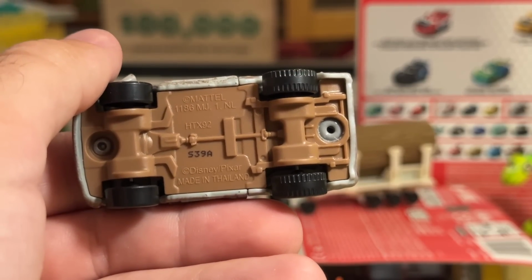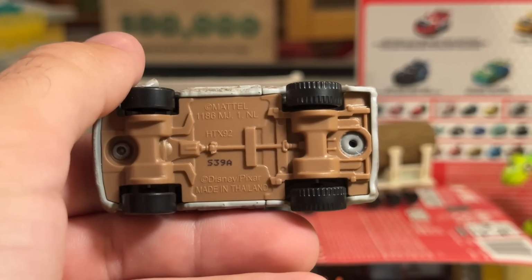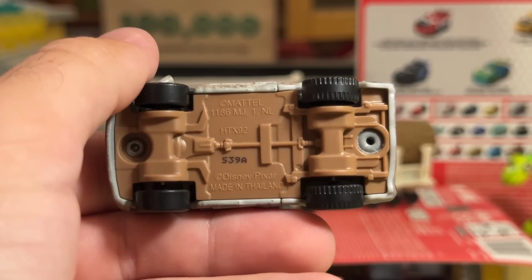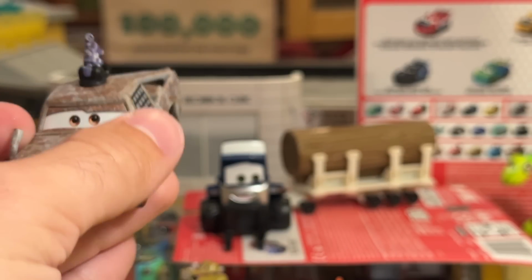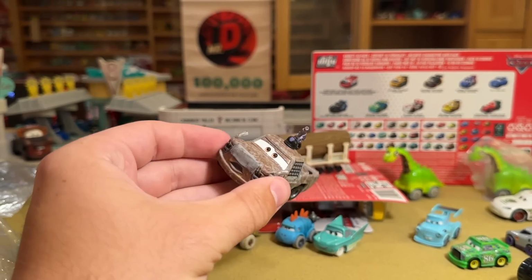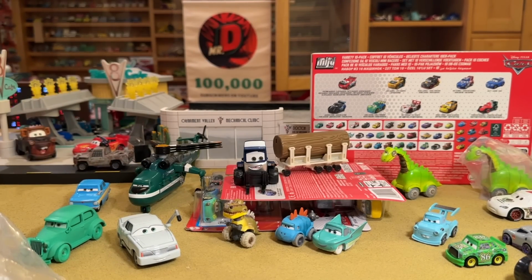So that is 11 plus 52 minus 39. So 13 plus 11, so 24 weeks apart. So almost half a year, basically. Nearly 6 months apart these were produced. So yeah, again, more evidence that that is definitely a prototype because it was pumped out so much earlier than the actual release.